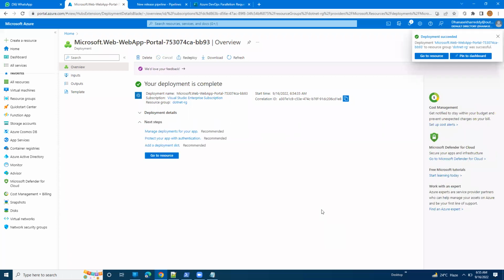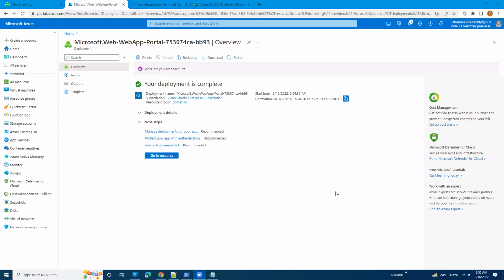So for instance, I have a question. If multiple users are checking in, for instance, and they all will be queued as they check in, right? The builds will be in queue. And what if one of the builds has failed? How do they handle it? Yes, I will come to that point.